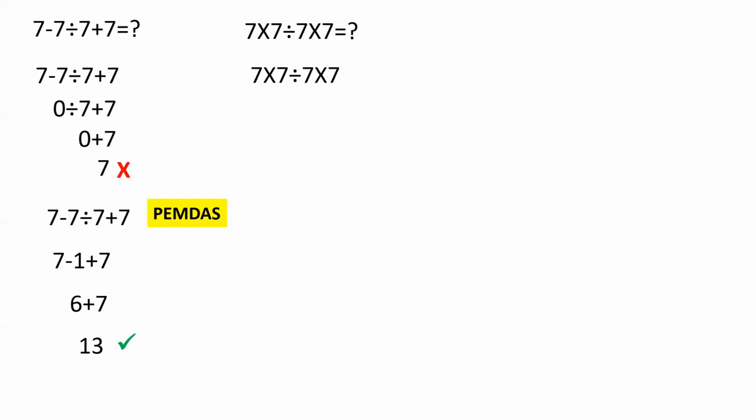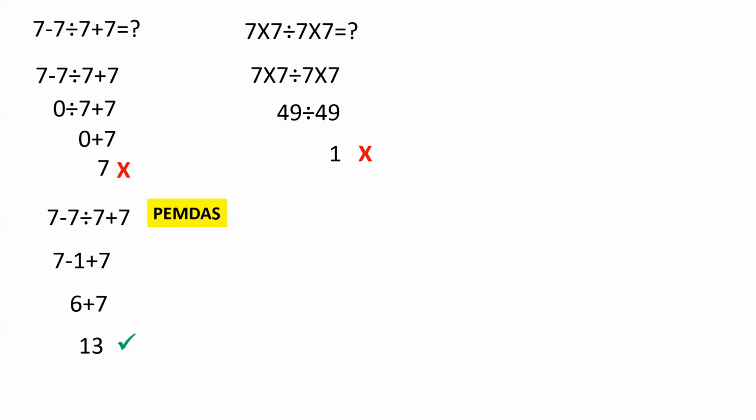So if I am trying to evaluate this by the PEMDAS rule, remember, M stands for multiplication and then D stands for division. So if I assume that multiplication will take priority in this case, we have two multiplications here, and we perform those first. So that gives us 49 divided by 49, which leads to an answer of 1. And that's actually the wrong answer in this case.